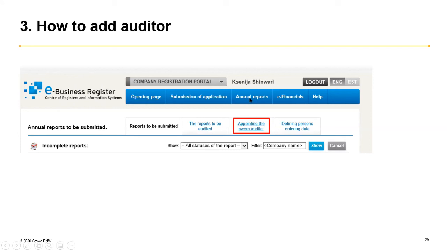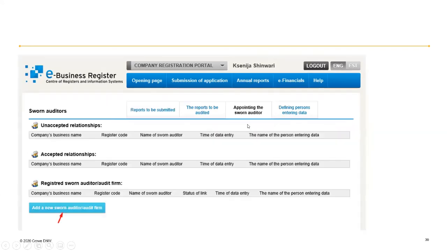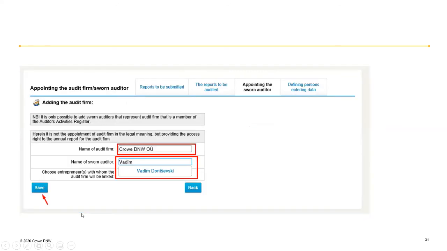You go here to annual reports, and then you click here, appointing the sworn auditor. Then you need to click add a new auditor. Then, for example, if you write here Crowe, and start typing the name of the licensed auditor, the name comes up automatically. So you just click here, and that is it.